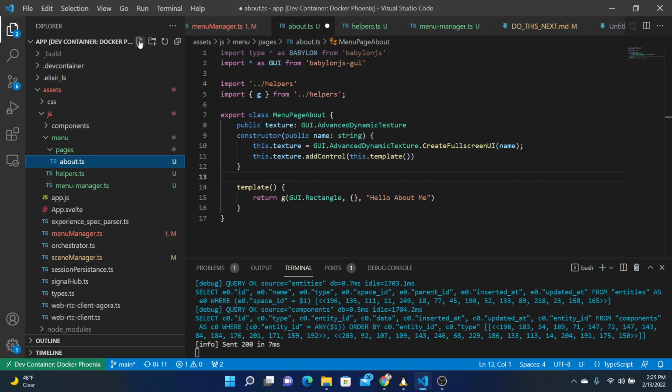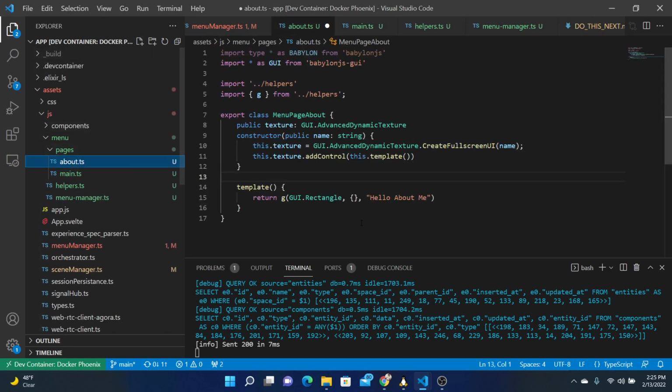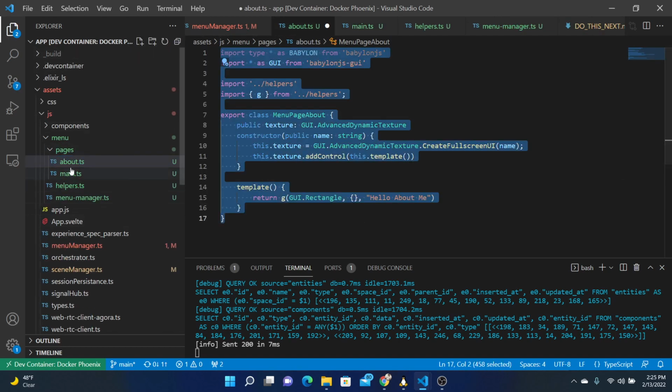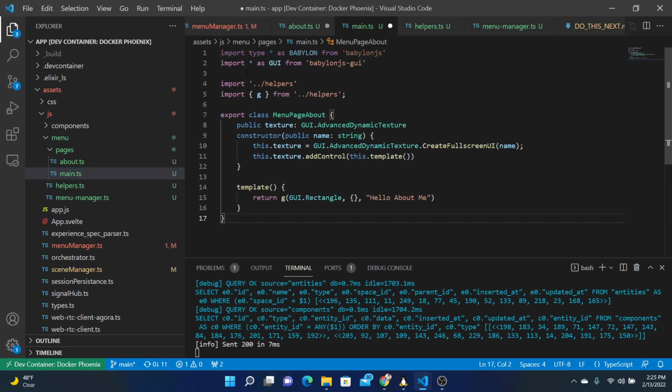So main, yes, and we'll just copy all this stuff over into main TS. Except we'll call this menu page main. And I think we should, well, we can take care of that later. So this will be the main menu. Main menu.